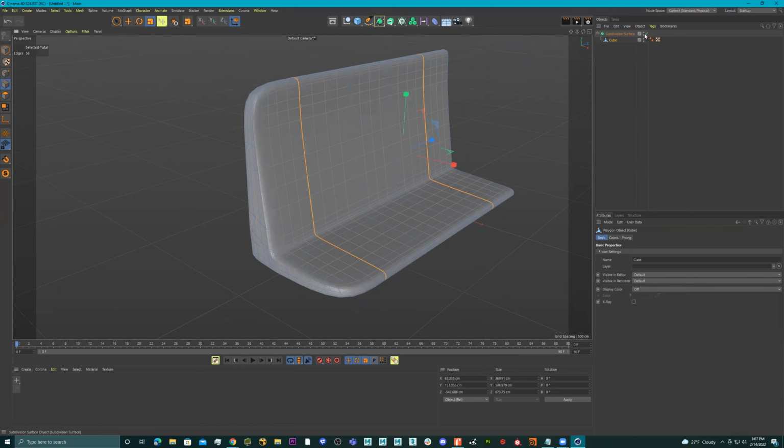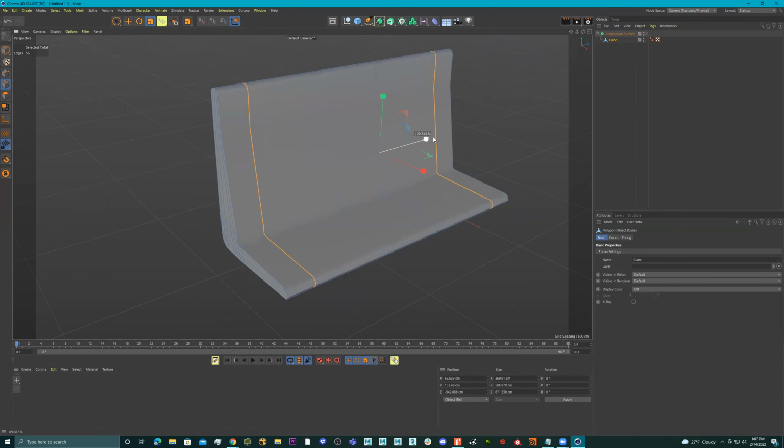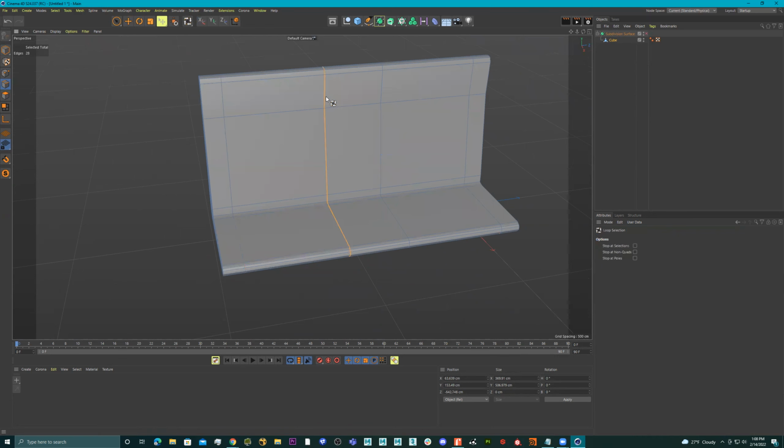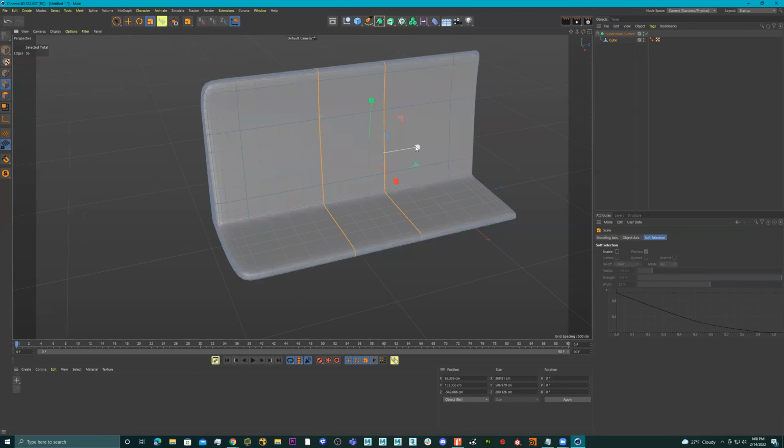So what's happening right now is the subdivision surface is on. This is our base shape. All I'm doing is this, right? But because we have the subdivision surface, it's just showing me what the relaxed version looks like. So I can go like this, let's say. And then let me turn this off. If I want to, I can just do another UL, click, click, T to scale, and I'll activate this one more time. And so this is the two divisions in the middle. And these will also give it an effect.